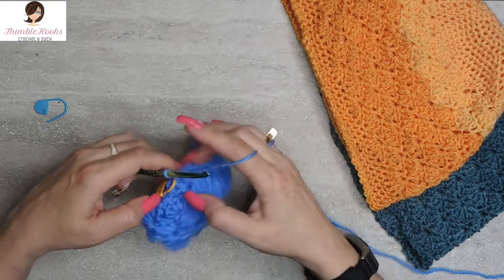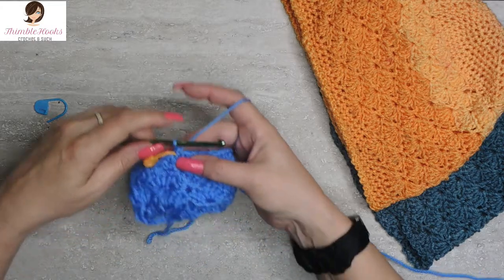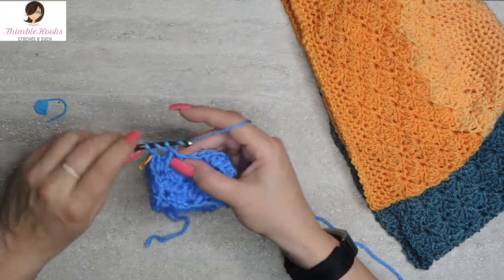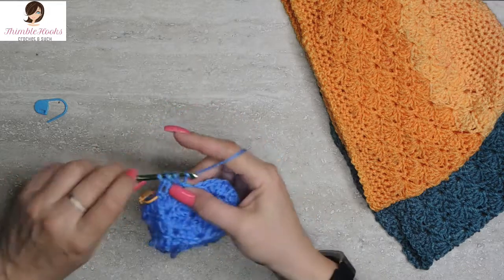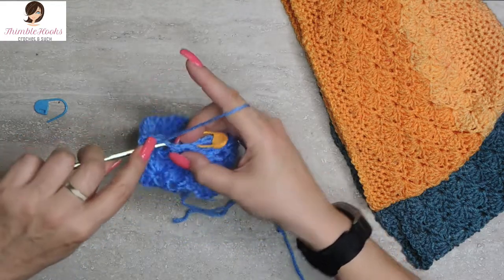So we'll do one more round. So remember, we already did our single crochet. It's marked. And that was on a peak. So we're going to skip two, and the valley is going to be five double crochet. So it's really just a two-round repeat for as much as you want to do, for as long as you want it to be. And here's our last valley, so it gets five double crochets.